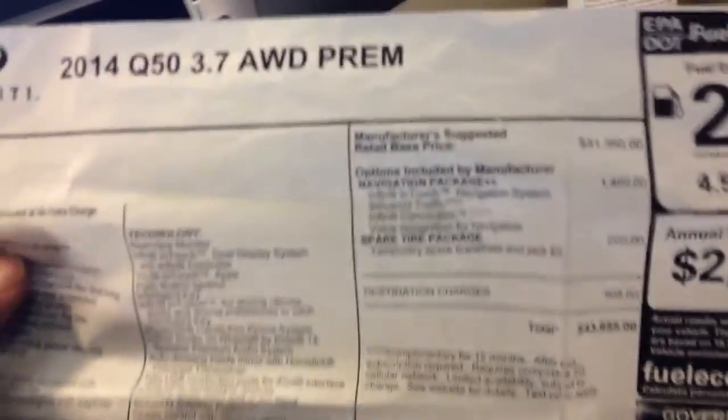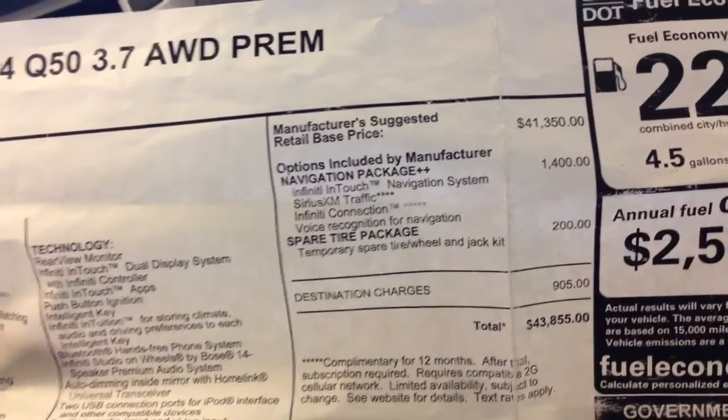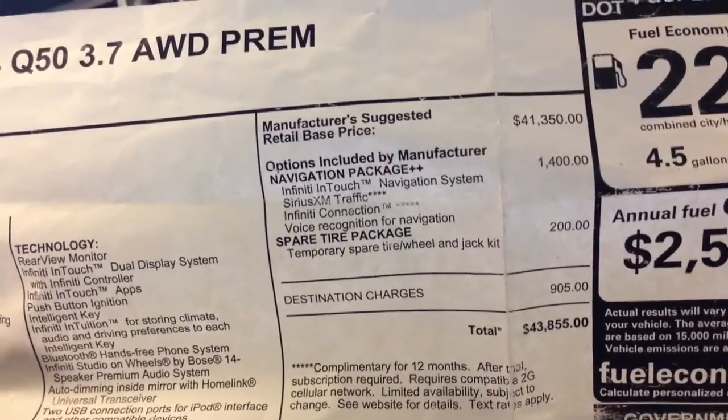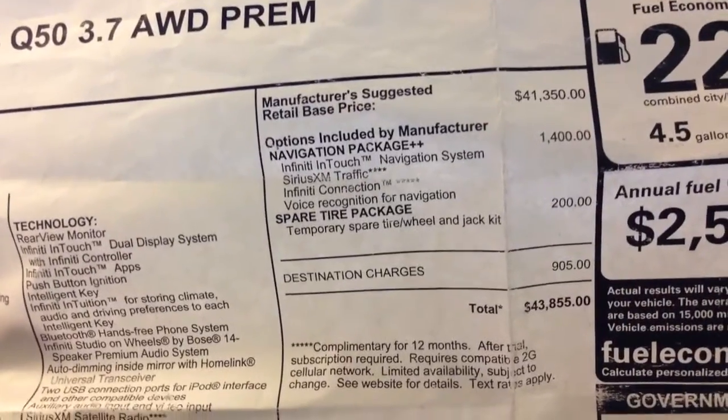We're going to go out in one of the ones that has the electric steering. I'm only doing this because fellow car reviewer Michael Koresh asked if anybody had a chance to try the steering to see what it felt like. This car's base price is $41,350. I took a couple pictures of some stickers and the price goes up from there very quickly, all the way up to about $52,000 fully loaded.